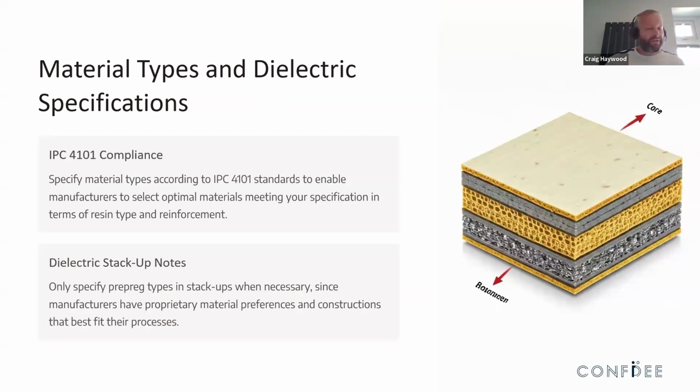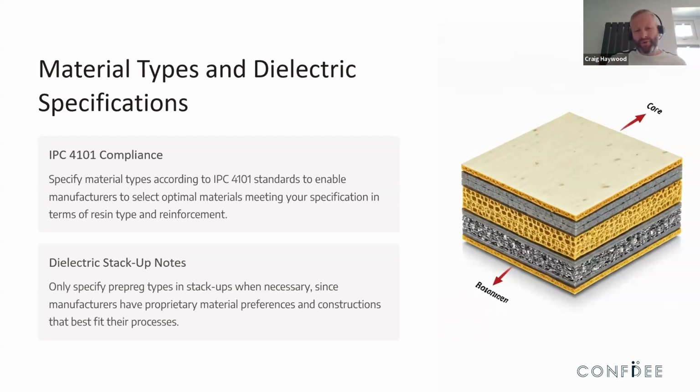This could also be applied to material designation. By this, we mean styles and types. So when you're picking a prepreg type or choosing a dielectric in your stack up, if you don't really need a particular style like 2116 or 2113, then don't specify it. Just specify your dielectric. If you know you're going to need, say, a 0.1 millimeter dielectric between layers 1 and 2, that is fine. You don't have to try and find a particular prepreg style to suit that.